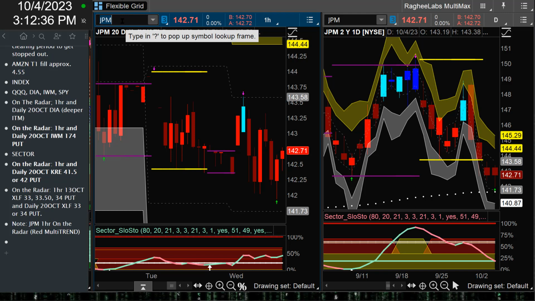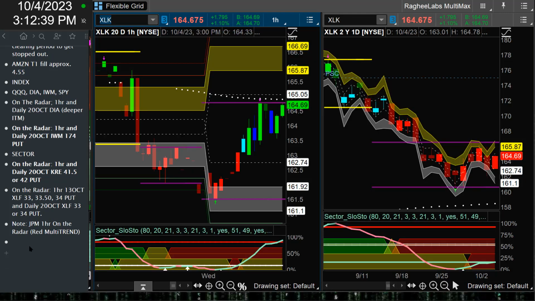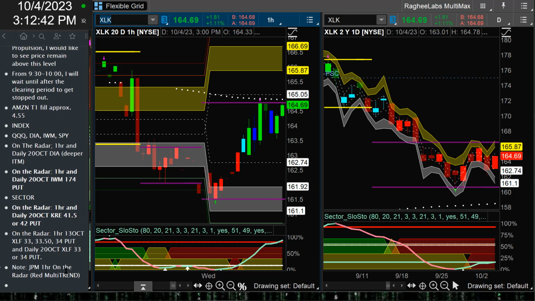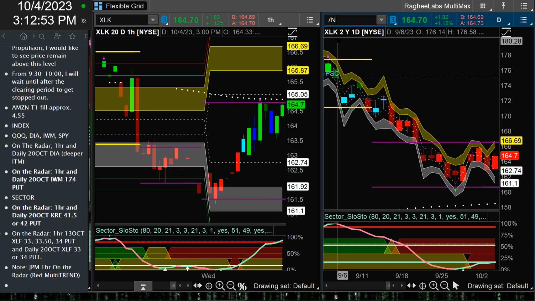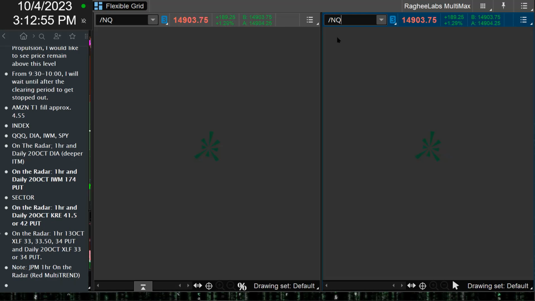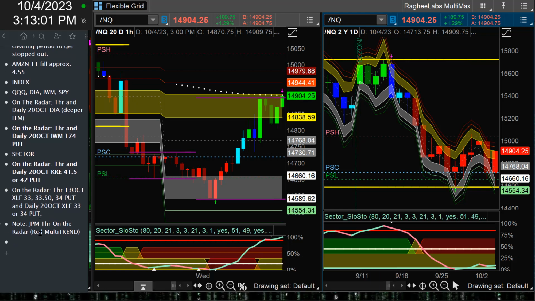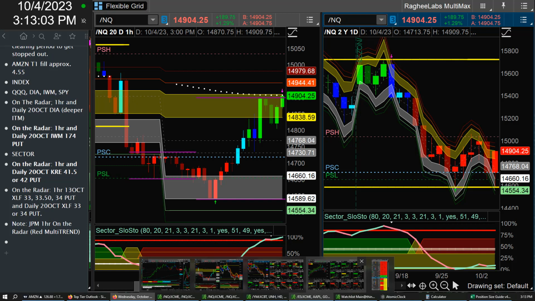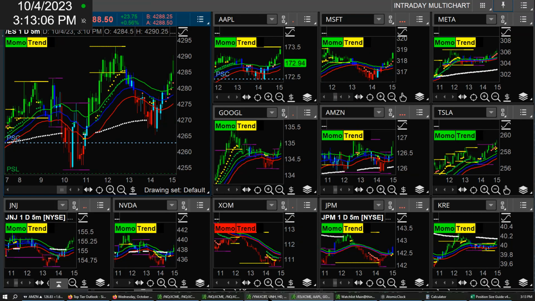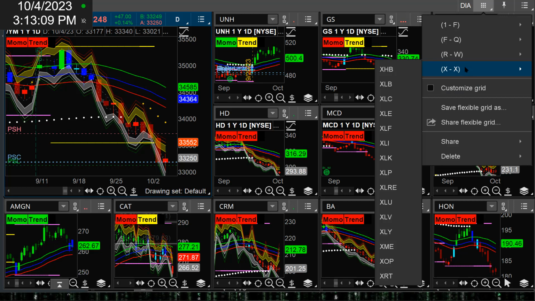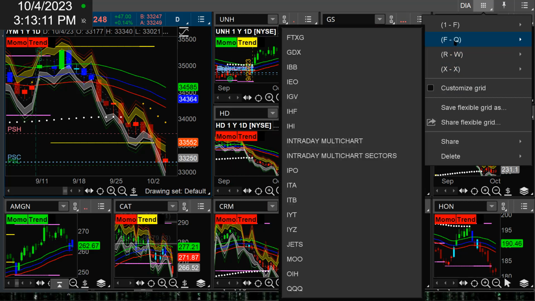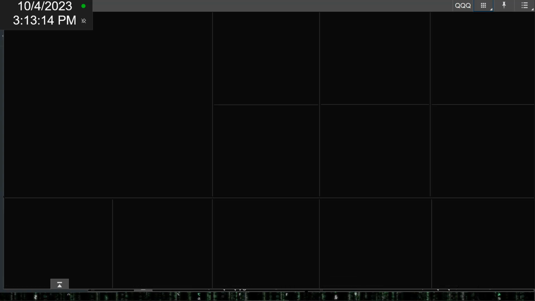So moving on then through our list, I don't want to focus just on the short side, although it seems the first few symbols that have caught my attention are things on the short side. There is a possibility that we start to see some strength in tech, but if I do, it's probably going to start with the NASDAQ and or any relative performers. So let's talk about relative performers in the NASDAQ. So I may not have setups here, might be a little too soon to do that, but let's crack open the QQQ.